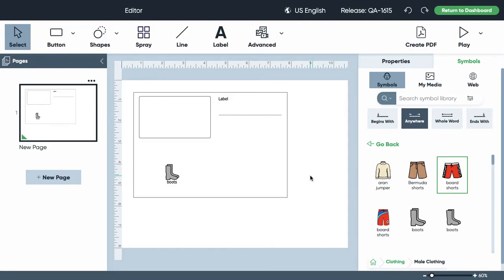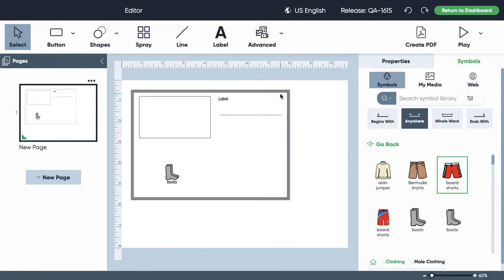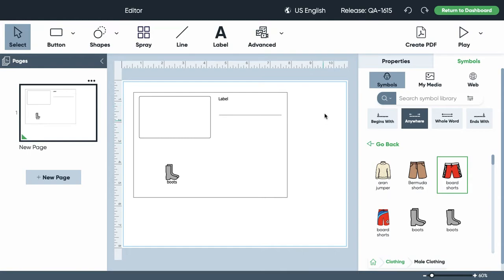So I'll be honest, I had a hard time coming up with inspiration for ways to use this because really it's the same concept as having the background, because you can do the same thing in the whole background. You can add multiple buttons, you can add multiple shapes, lines.